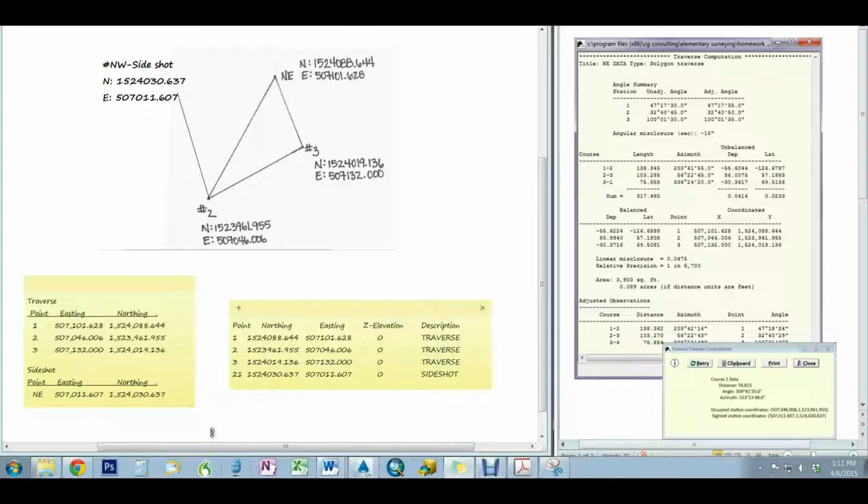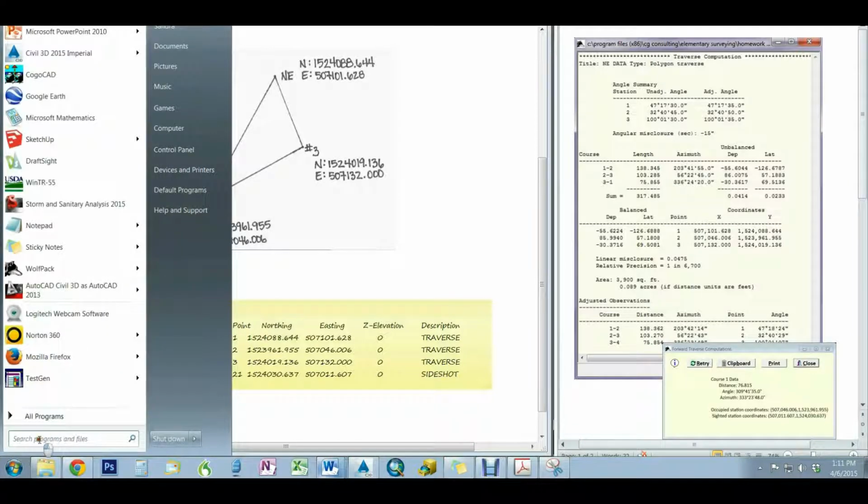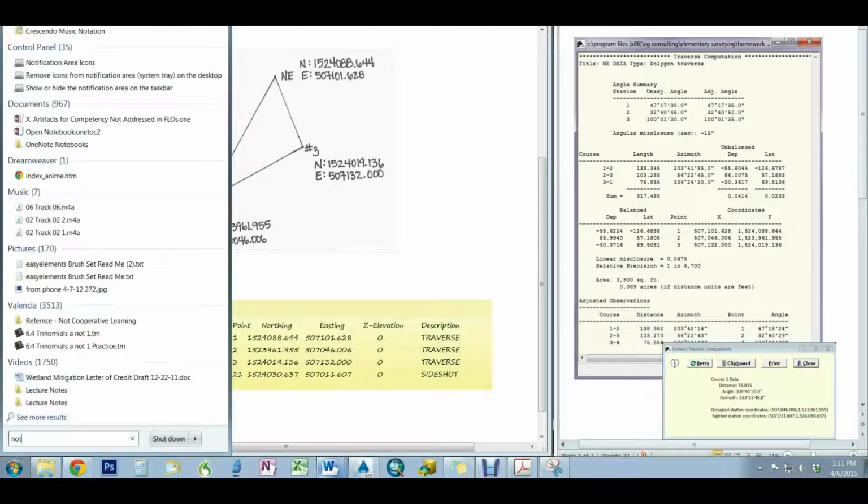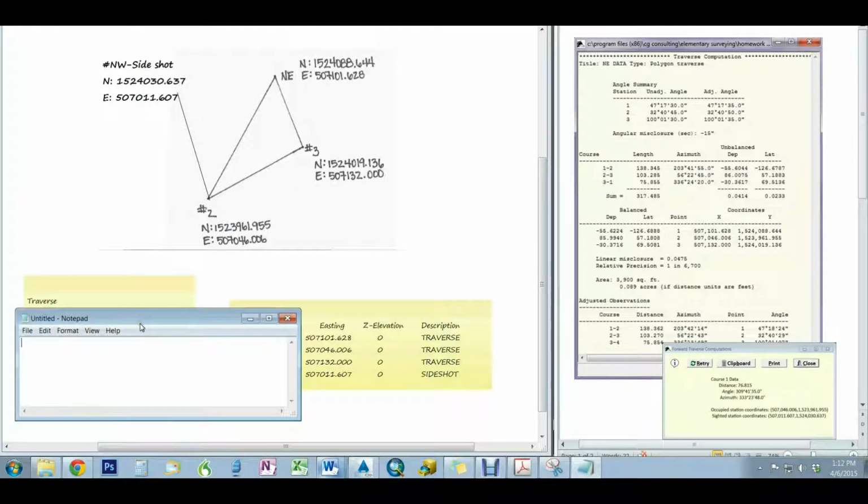Now remember what I said, you have to use Notebook or Notepad to create this text file. You don't want to create just a regular Word document. It has to be a .txt file. So to do that, go over to your programs and you can search, all I did was hit my programs, type Note, and you can open up Notepad. Okay, when Notepad opens up, you can start typing your data in here and then save it. On the school's computers, Notepad is usually already set on the Start menu application. If not, when you go to Start, just type in Notepad.